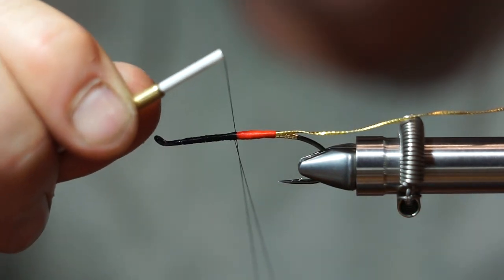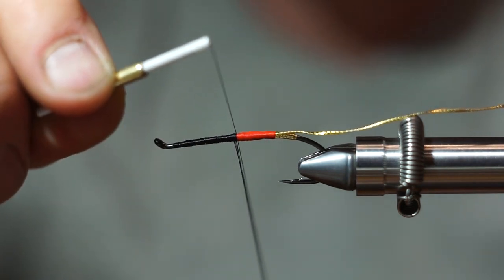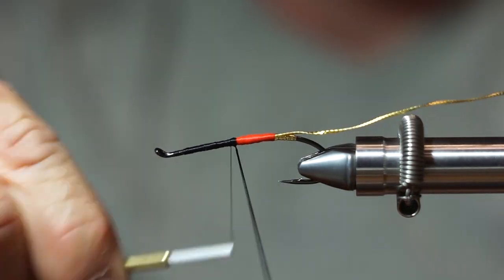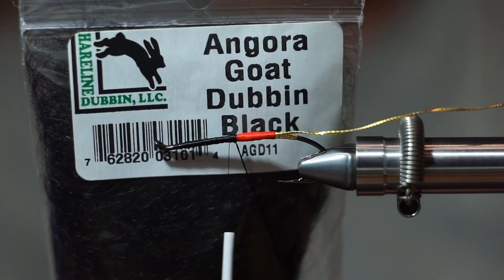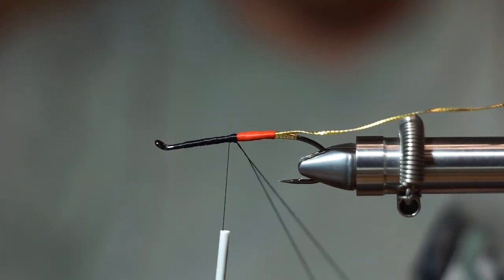I'm going to do a double composite loop just to make it stronger. I'm just gonna be putting some Angora goat dubbing in it. It's nice and buggy, it looks great in the water.